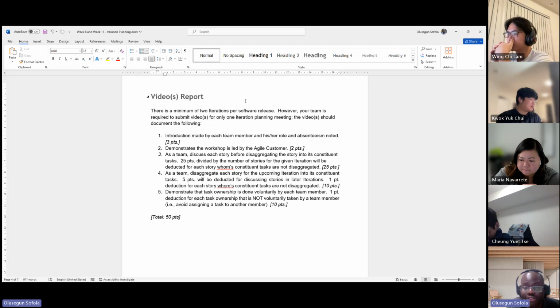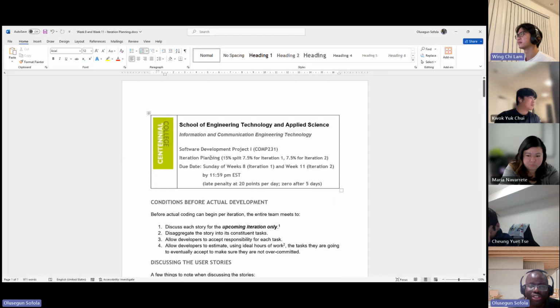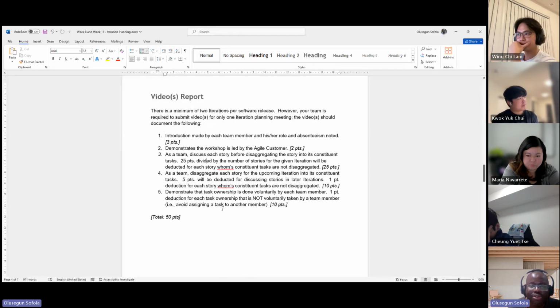I have to tell you the truth. Right now, our user stories and the tasks are there, but we need to link our task to a user story. I don't see that linkage. I see the task, but I don't see the user story, how we are linking them together. So one thing I can do, if we can meet again tomorrow, I can volunteer to try to put up an agenda and send it to everybody, and then we record another video. Because I think this guy is going to give us a mark based on the video report, because that is the one he put on the map.